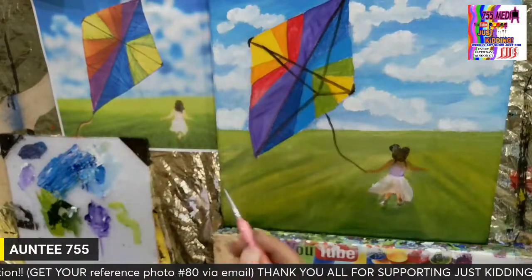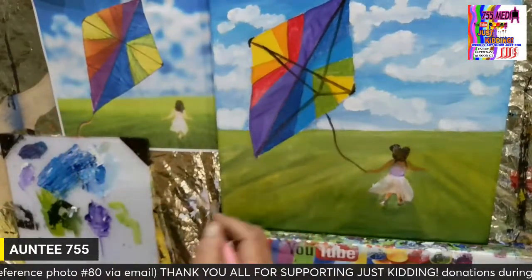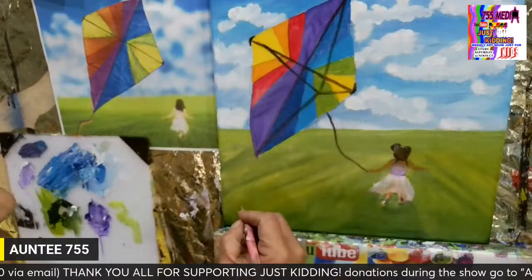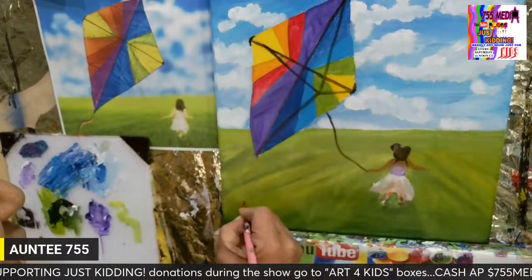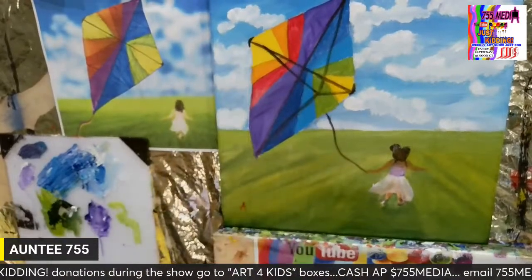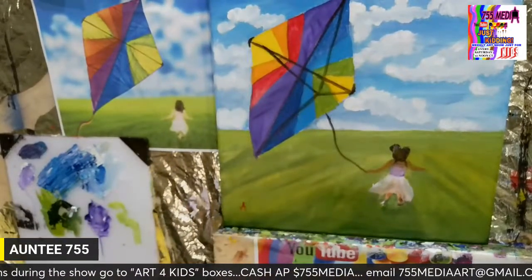See that red? And I'm going to sign mine. Y'all know what I'm going to sign it. Auntie 755 is here. Okay, so let's go on and sign this whole thing right here. Let's go. We're signing out for every letter you make.